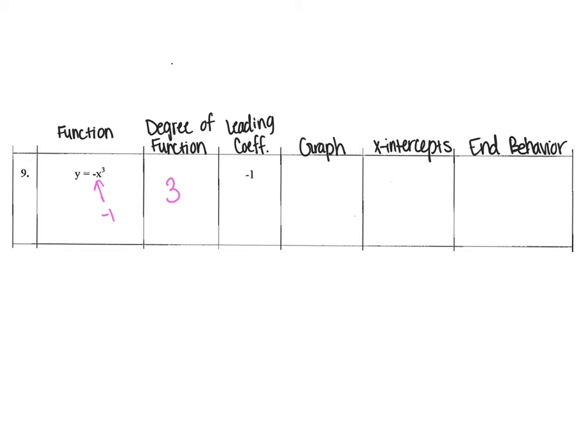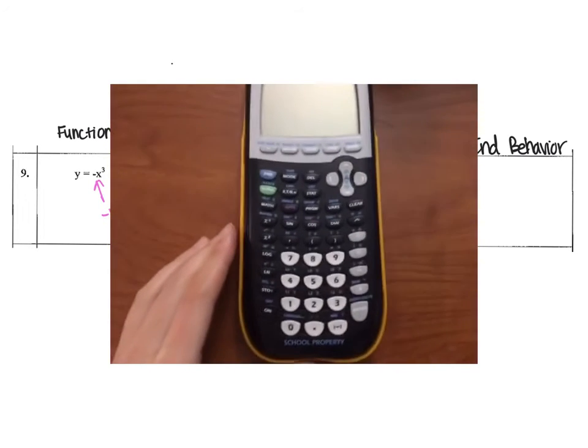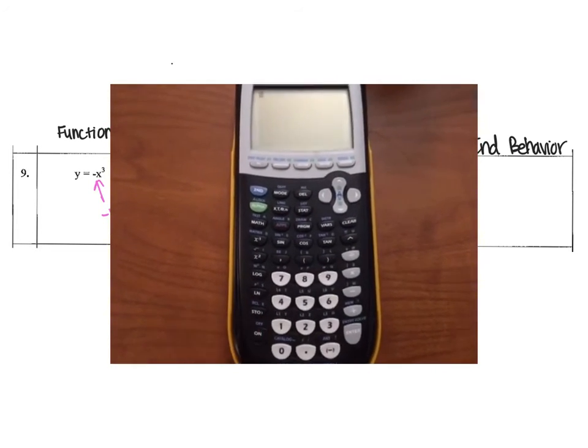And then we're going to graph it on our graphing calculator. So remember, if the degree of the function is 3, that means we should see 3 x-intercepts. So let's see if we get that. Before we take out our graph, I'm going to make a coordinate. Okay, so I am going to pull out the graphing calculator, so hang on a sec as I get this camera to start. All right, so here's the graphing calculator, and I'm going to turn this on.